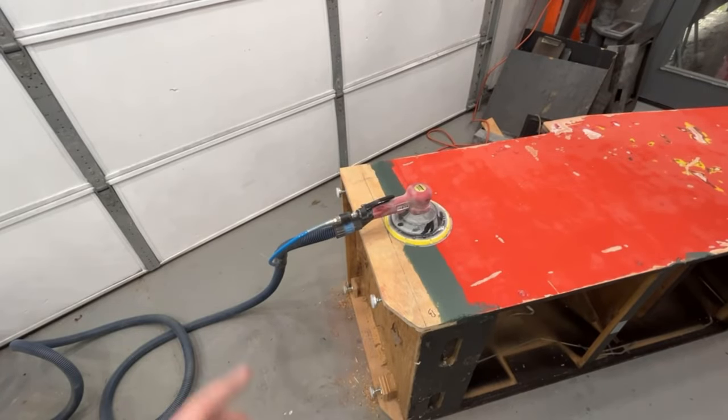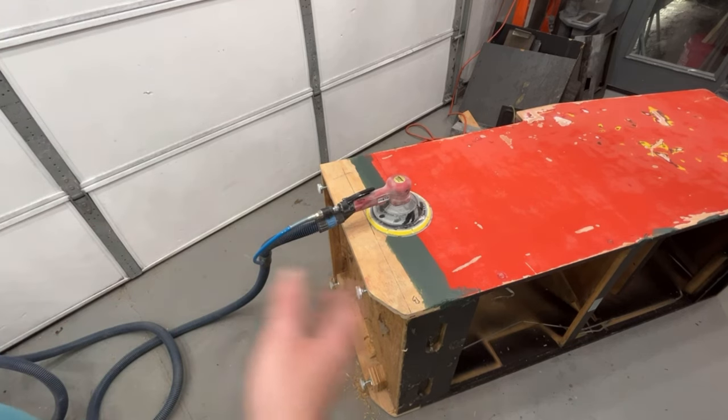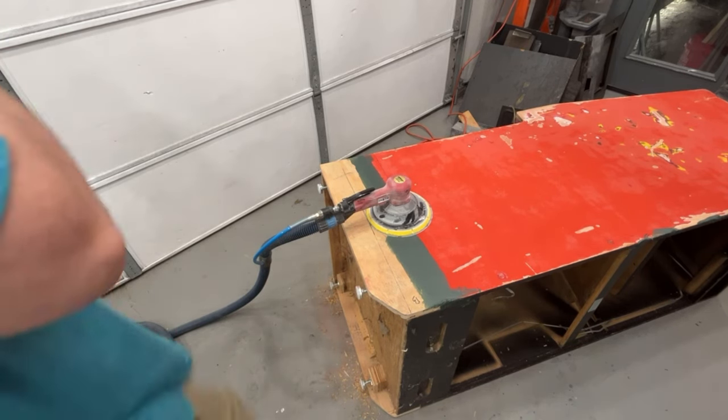Okay, I'm going to take the big DA sander, the big 8-inch with some 80 grit sandpaper, and we're going to knock down this filler real quick so that we can blow it off and start putting on some Bondo.